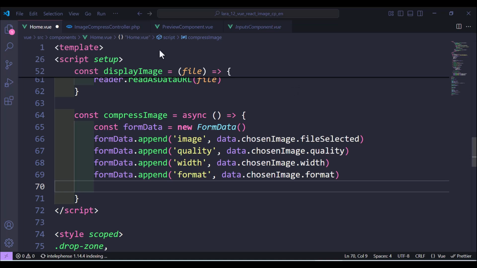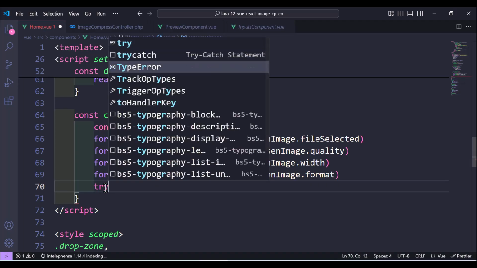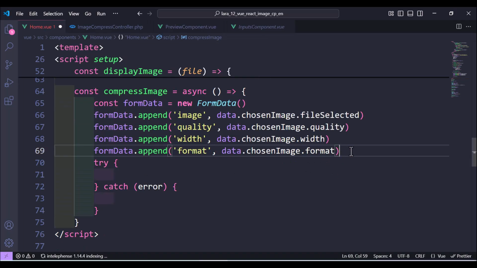We need to send the request to the backend. So let's use try and catch and send the request.